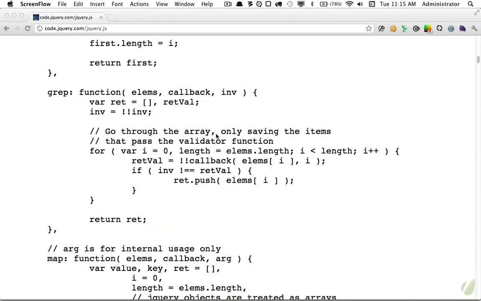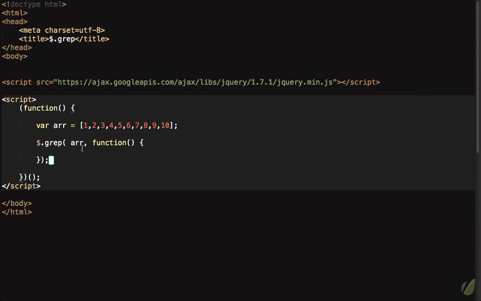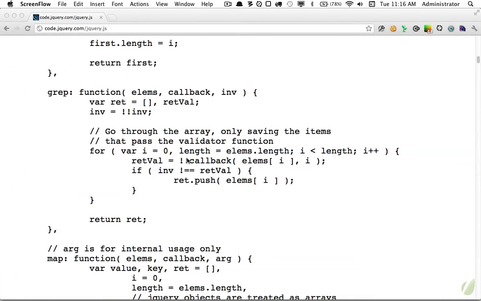Okay, that seems easy, so let's try this out. We have our jQuery.grep, we have our array, we have our callback function, but how do we access the item within this callback function? Well, once again, we come back to the source, and we see that here's where it calls it, and it will pass 2 parameters. The first one is going to be the item in the array. elms[i] means whatever the value of that item is in the array.